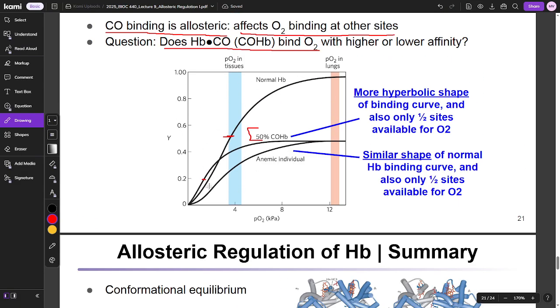Seems like it increases the affinity, and it does increase the affinity. But it doesn't matter if you increase the affinity if you're dropping the amount of O2 you can hold in the first place. We need oxygen to survive, and if we're dropping the amount of oxygen we can actually carry in our hemoglobin, we have to breathe more and more to get more oxygen. And we basically are probably going to start hyperventilating, trying to get that oxygen that we need.